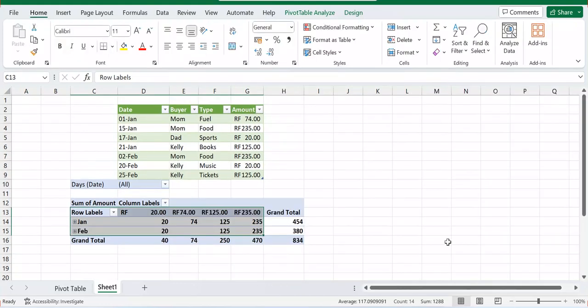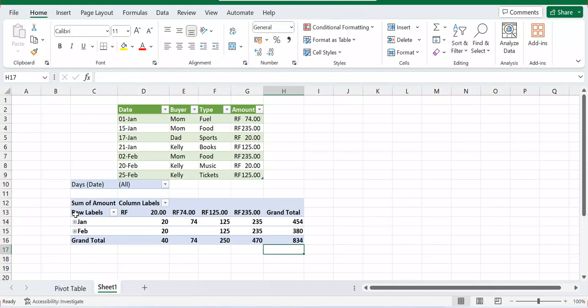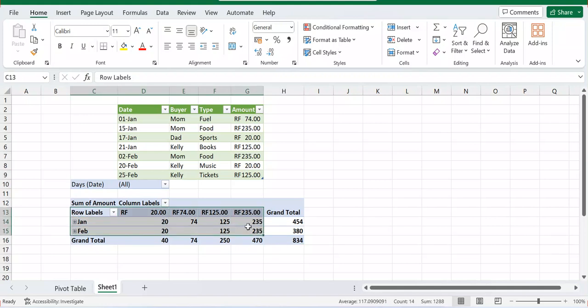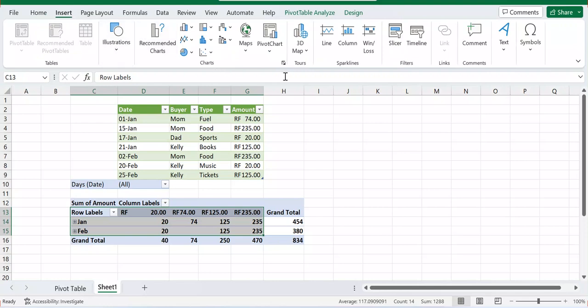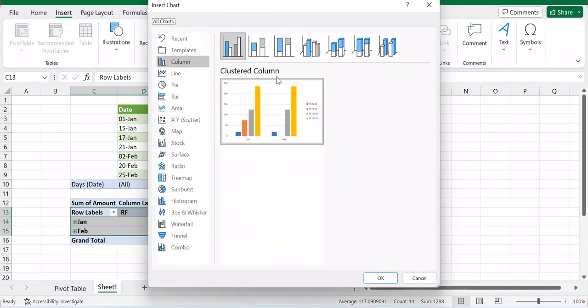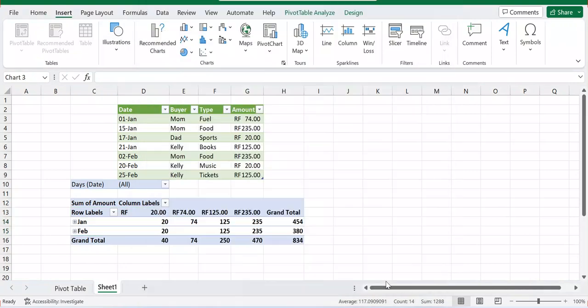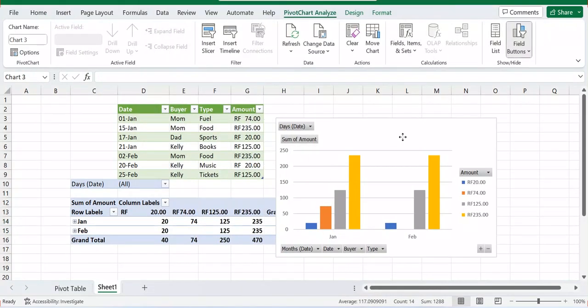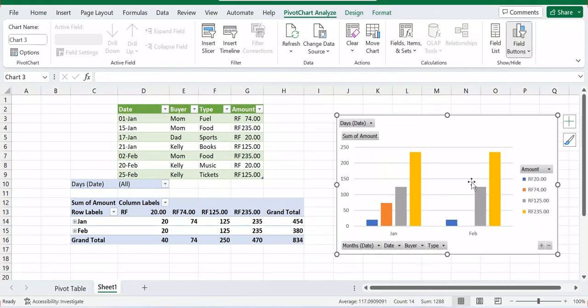Now let's try adding maybe a chart or graph to see what is going to happen if I have the pivot table. So as you see, I have to select this data. I can select this one, including rows, table, and so on. I just exclude the grand totals because this is the total of these details. I insert the kind of chart that I want to insert. So if I put this column, after I insert the column, you can see I have the data of everything that I have here.